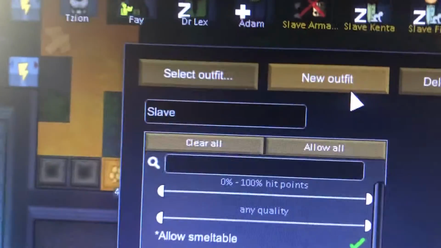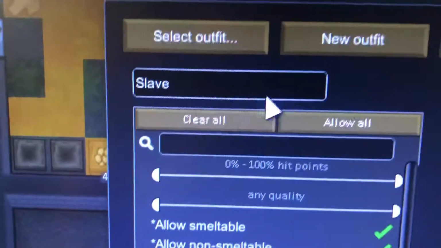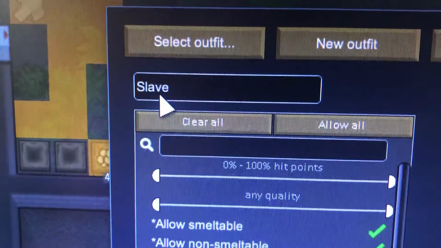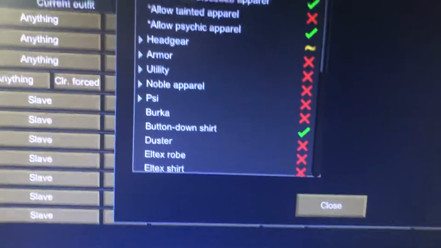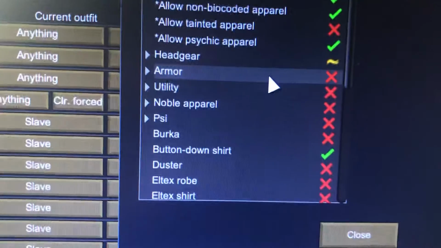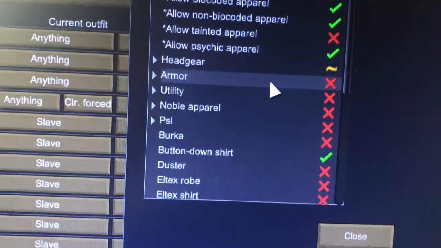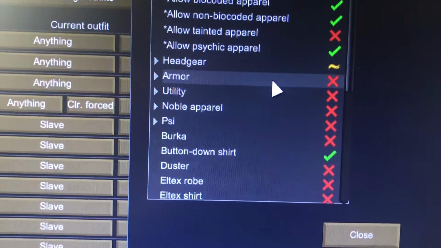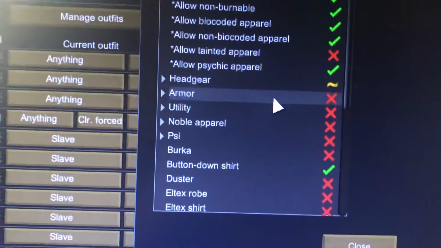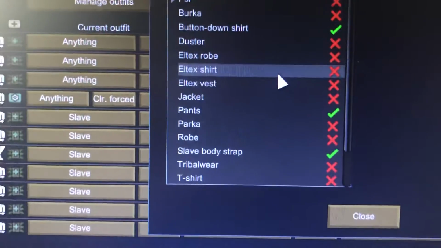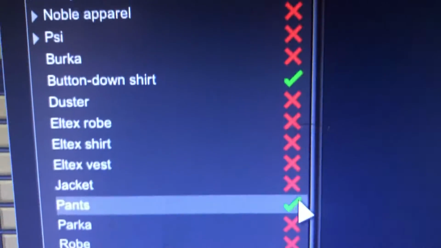So you go to new outfit up here. But slave is already in vanilla if you have Ideology and Royalty. Slave pretty much does not allow the slaves to wear anything other than the slave collars and the slave belt outfits. What I did is I checked that they can wear a button-down shirt and pants.